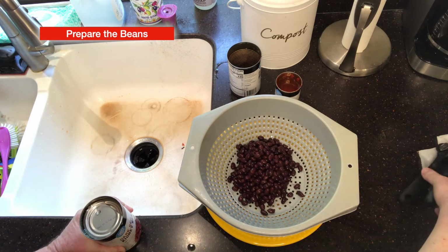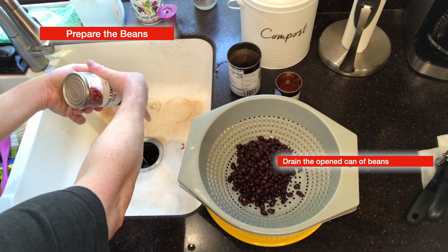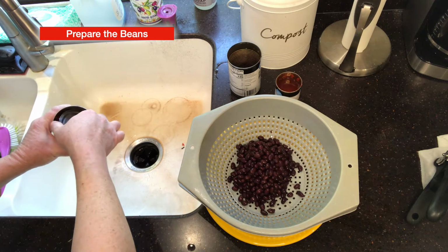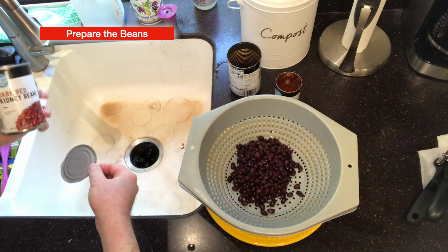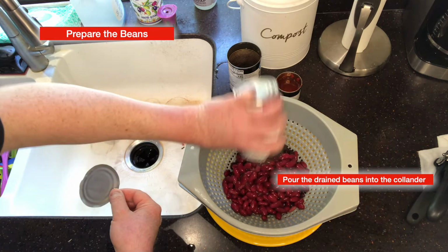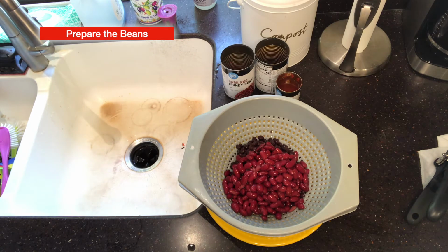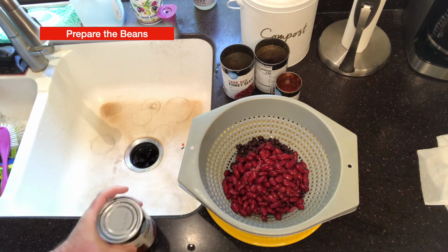Release the can opener. Now I'm going to drain that juice out. So when we make this chili, we don't actually like to have any of the juice or other gloppy stuff that's in the beans. Oh, so I actually opened up a can of dark red beans, the kidney beans, but that's okay. It all goes into the same pot. So there's the first can of the red kidney beans, and I'll go ahead and grab and open the next can.